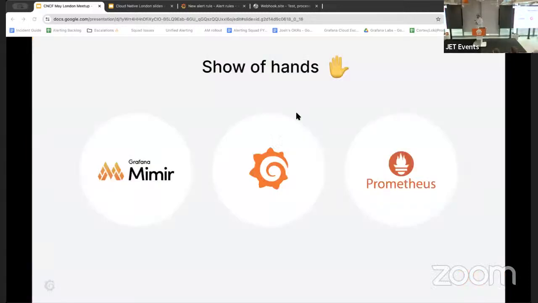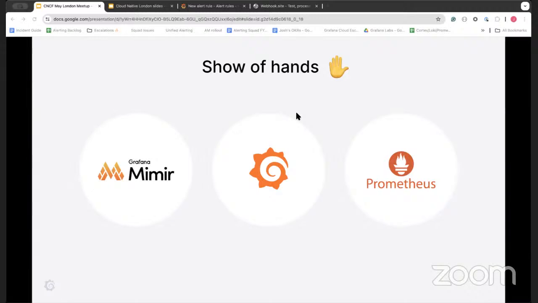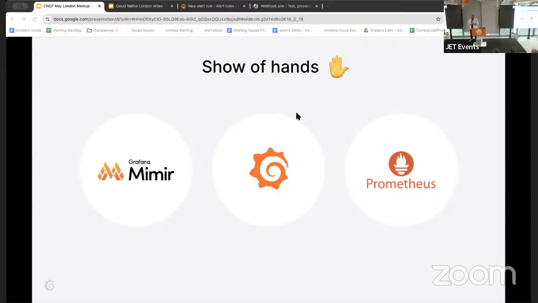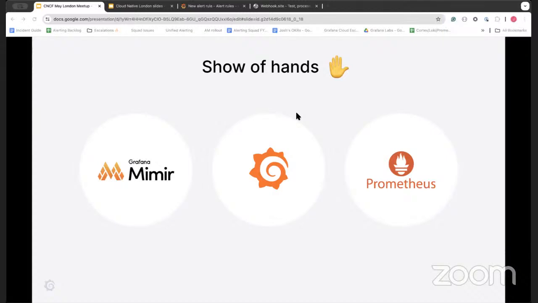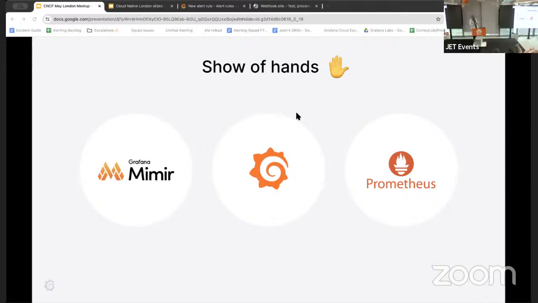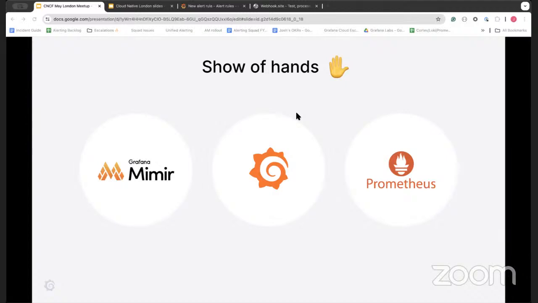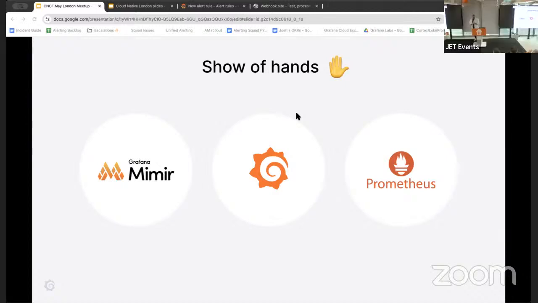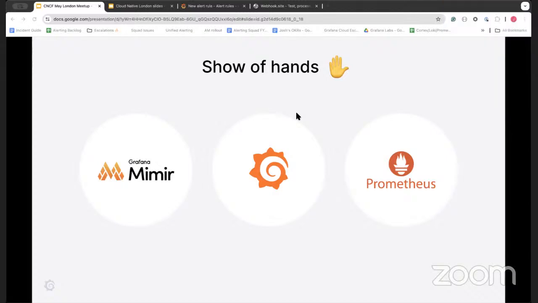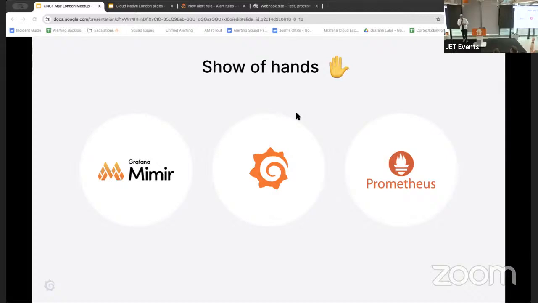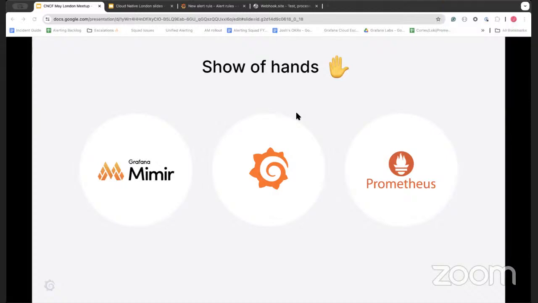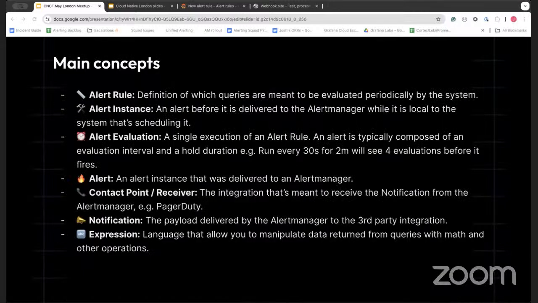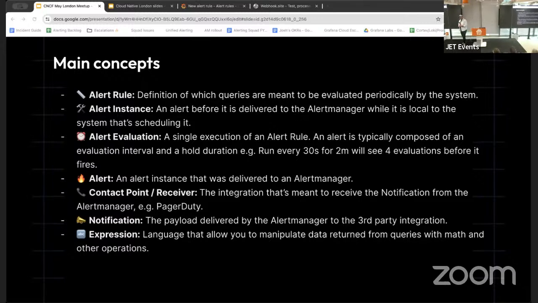I'm going to do another show of hands in order to try and level up the talk and try to see how much of the basics I need to go through. Who here uses Prometheus? Who here has an alert in Prometheus? Who uses Grafana? Has an alert in Grafana? Who here uses Grafana MetalBear? Less hands in there. I'm not even going to ask about alerts in there. It seems like no one does. Okay, cool. So I think we should go through some of the main concepts because I'm going to talk about a lot of these things, and if you don't know what they are, I don't want you to leave the room without that knowledge, right?